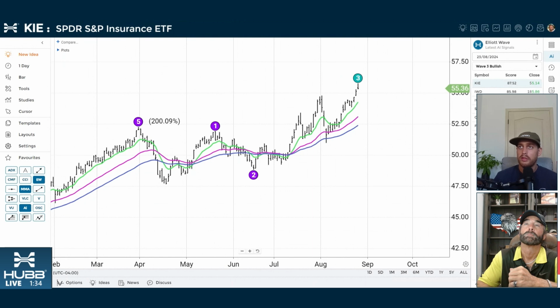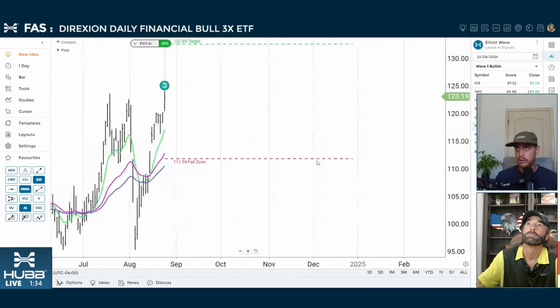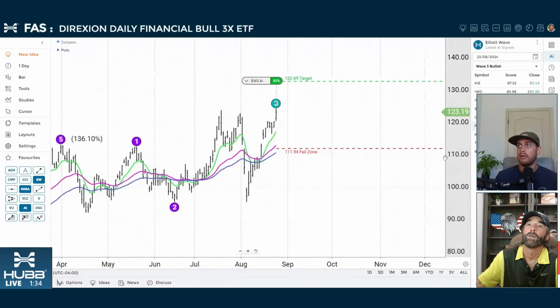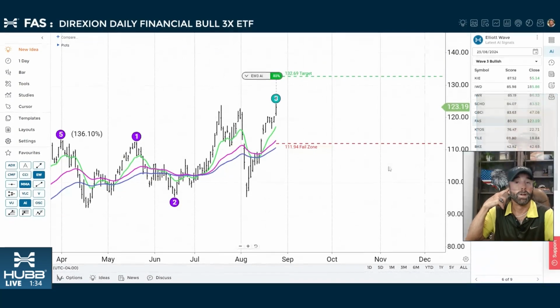Maria here says, when I went to buy FAS stock, I received this message from Schwab: Investing in leveraged and inverse ETPs involves heightened risk and is not appropriate for most investors, and that isn't meant to be held overnight. Can you expand on this? Exactly what I was talking about.